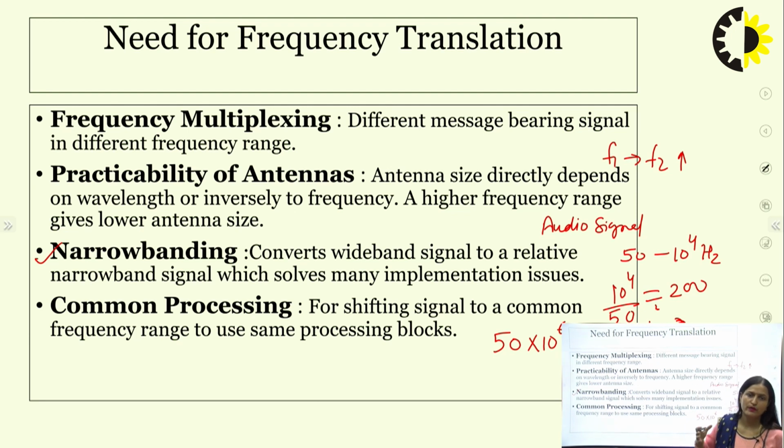So these are the 4 basic requirements why we are going towards frequency translation. So what is the need to transmit a signal at a higher frequency? In layman's language, frequency translation is basically an idea to convert your low frequency signal into a high frequency signal. And how can it be done? Your low frequency signal will be superimposed on a higher frequency signal, and this higher frequency signal is basically the carrier. It will carry your signal from one place to another.